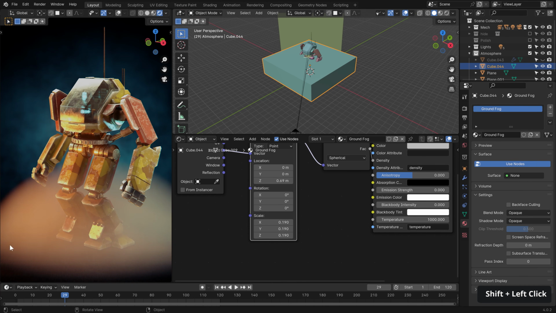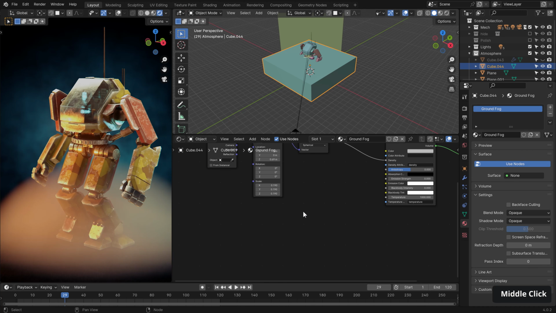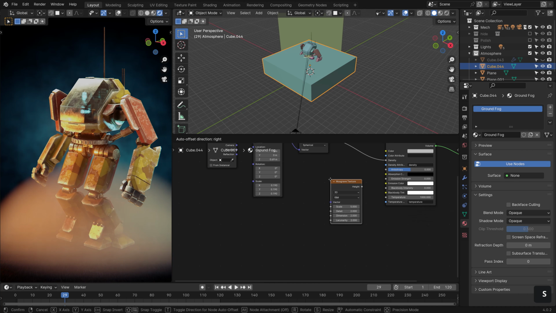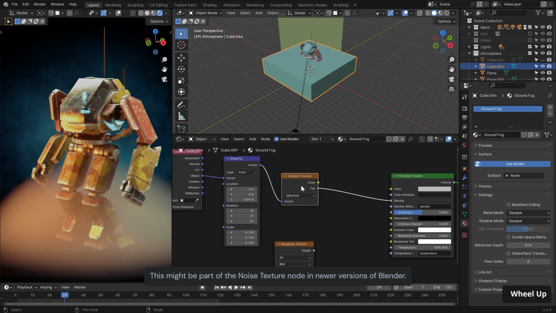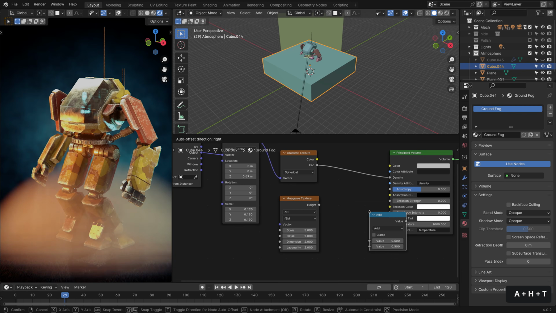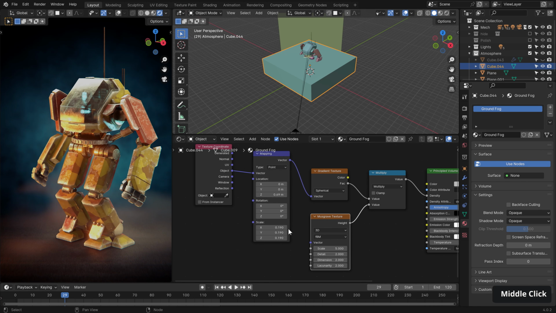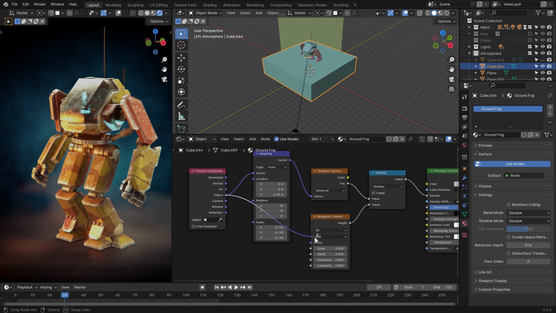Now I know this looks a bit like a dome at the moment, but we're going to break it up with another texture. And that texture is a Musgrave. So let's give ourselves a little bit of space and search for Musgrave texture. Now we want to multiply these two together. So let's introduce a math node, change it to multiply, and hook in our Musgrave. And you can see we have some additional texture set up here, but before we refine any further, let's make sure they're using the same texture coordinates.